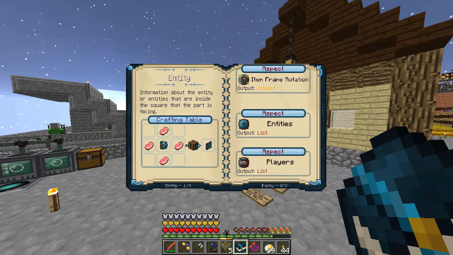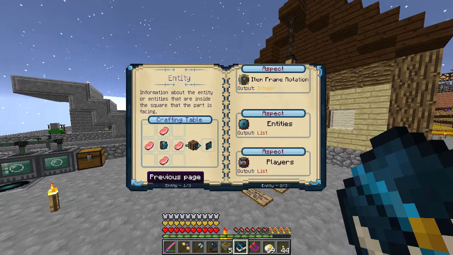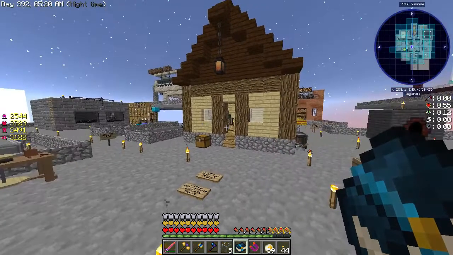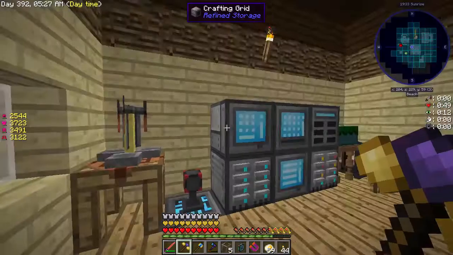So an entity reader will tell us about entities. And that requires raw pork chop. Yeah, that sounds more familiar. I think that's the one we need. So entity reader, we'll get one of those.